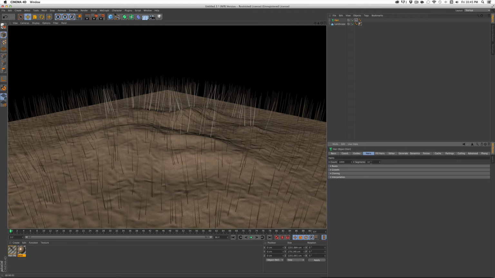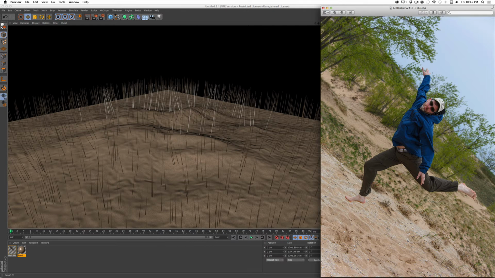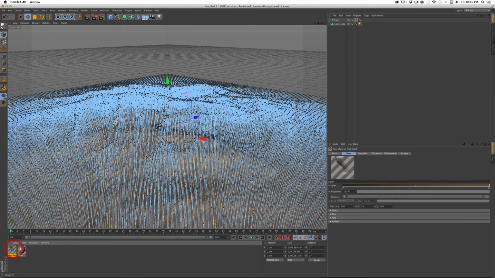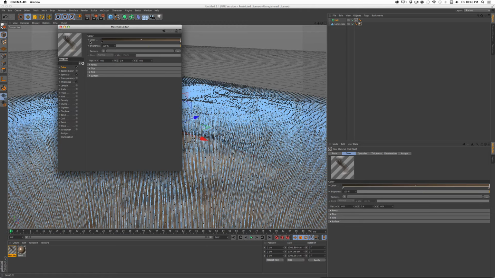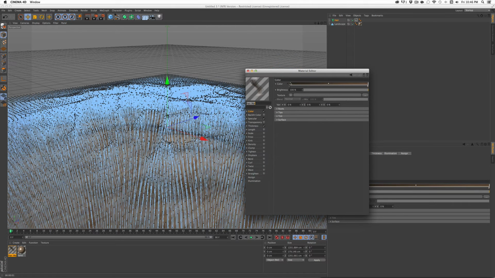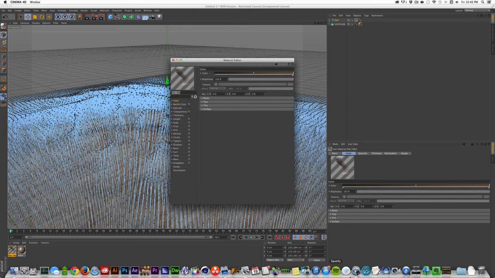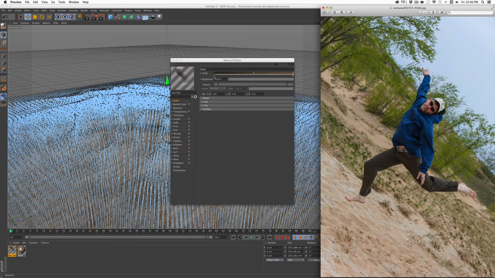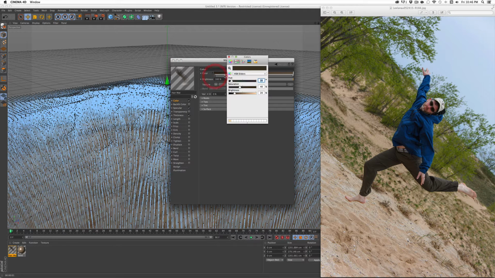Now I'm going to change the color of the grass. Now the beach grass is pretty brown, and maybe that's okay. There are some green ones as well. So I'd like to really do a mix of it. So let me first select my hair, and I'll double click the hair material, and that brings up the material editor. And the brown actually may be pretty good, but I want to go more for a nice spring green. So let me bring up that image again so I can sample colors. Double click here, and then going for a dark green.